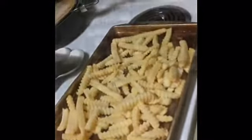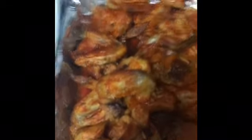Now for the fries, we're gonna cook them in the oven because I'm not good with frying. Timer for 35 minutes. This is the finished product. Don't they look so nice, y'all? They're just so beautiful. And that was my cooking tutorial on hot wings and french fries.